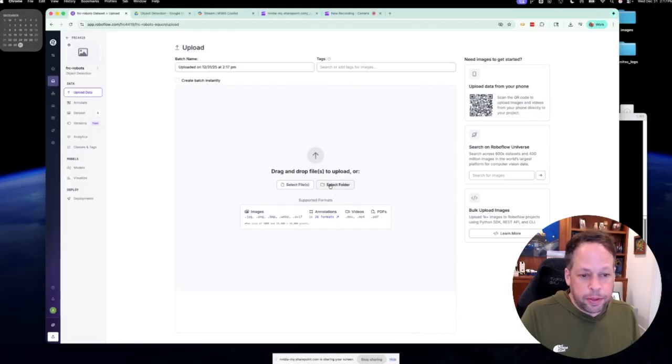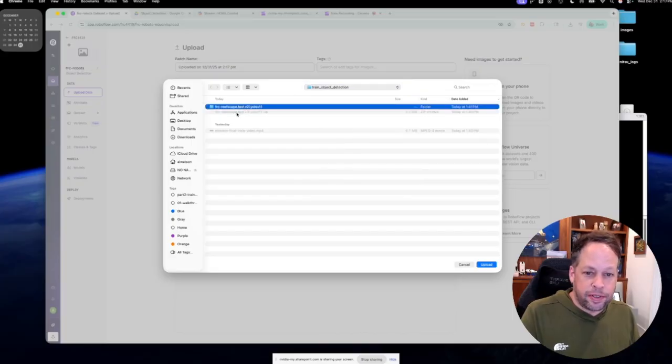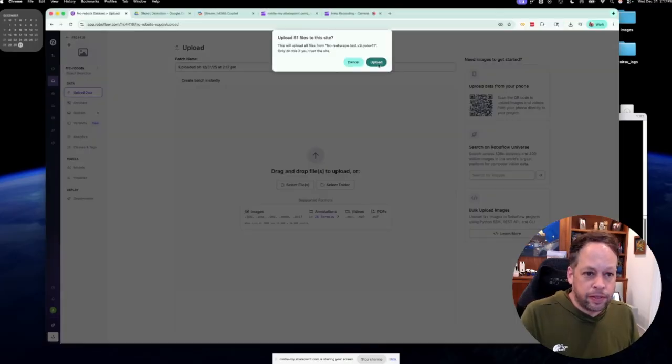First thing we're going to do is upload the test set that I shared as part of that folder. So if you go back to the train object detection folder, you see there's one inside of here. Actually, you probably have to unzip it. The zip file here, which I've already unzipped, is called FRC Reefscape. So I'll go ahead and click OK. Wonderful. We'll upload it.